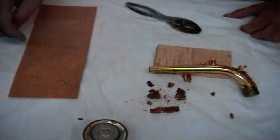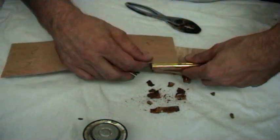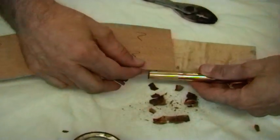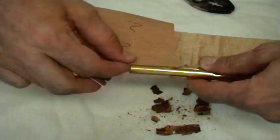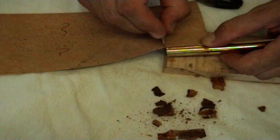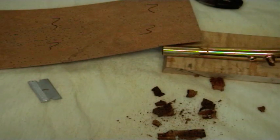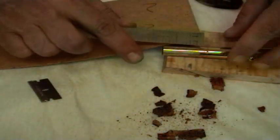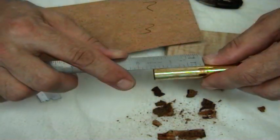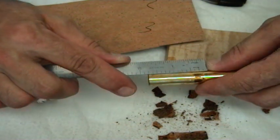Now we're ready to measure this cork, and usually I would just go by what the old cork was so I can cover all the marks. Otherwise you need to go at least 1.5 inches. Just about that much. On a tenor, you might go 1 3/4 inches.